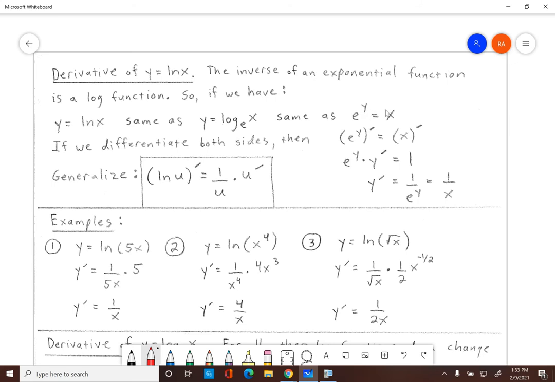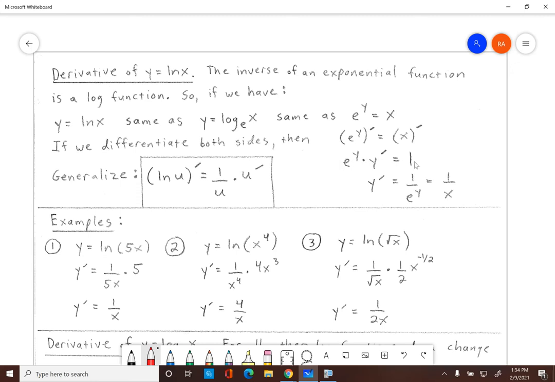And then we're seeing that this is the inverse of y equals e to the x equals e to the y. So we're seeing that logs and exponentials are inverse of each other. So if I'm looking at this here, I would like to take the derivative in this form and use implicit differentiation to finish this one off. So I'm going to take the derivative of both sides. First, the derivative of e to the y is itself times the derivative of the exponent. The derivative of y is y prime. And on the other side, the derivative of x is 1.